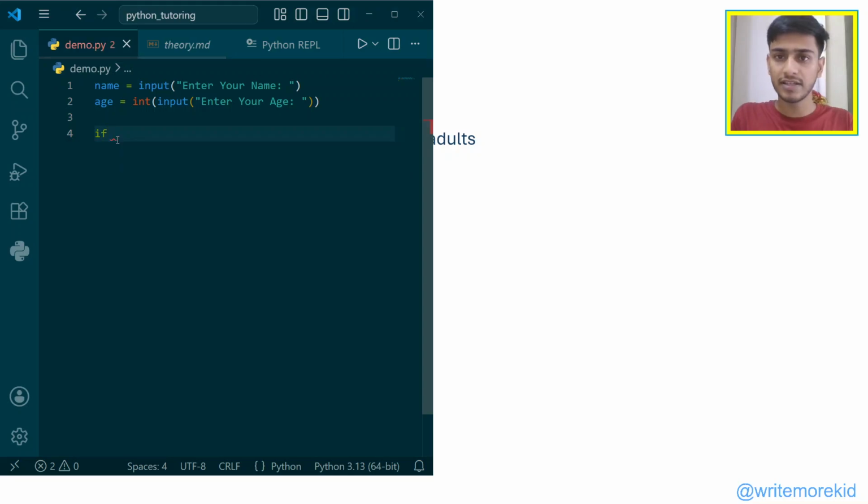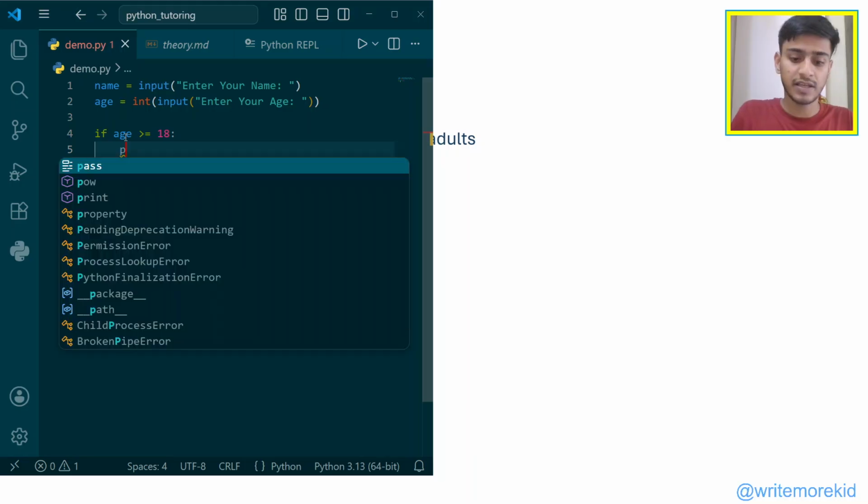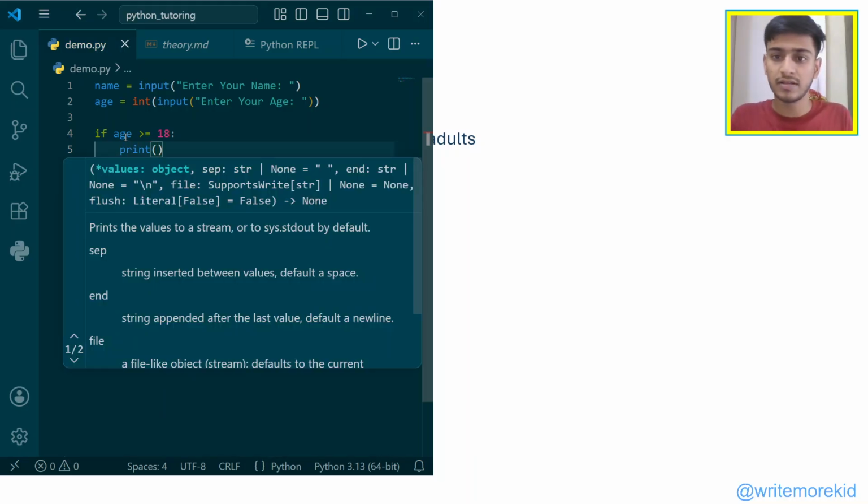Now we will create the situation, where we make our program take a decision. If age is greater than or equal to 18, it needs to print something.